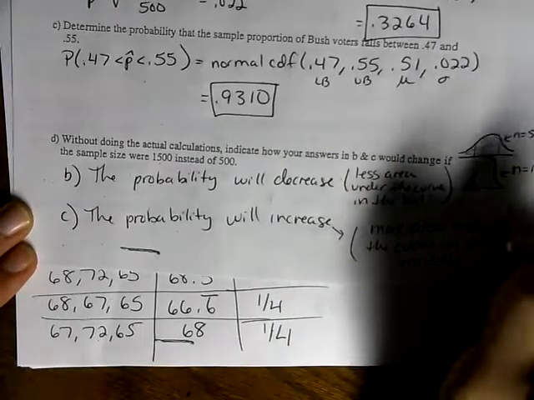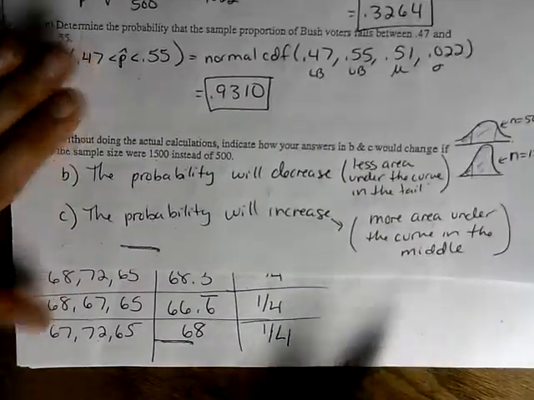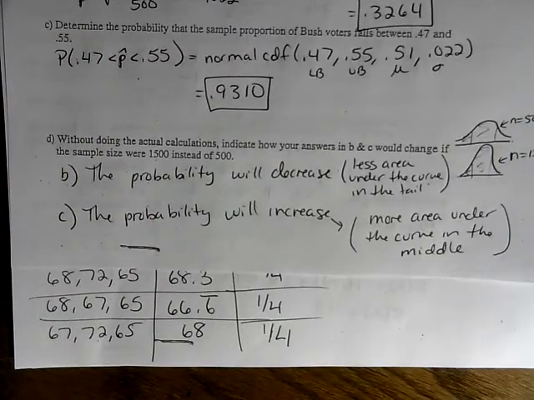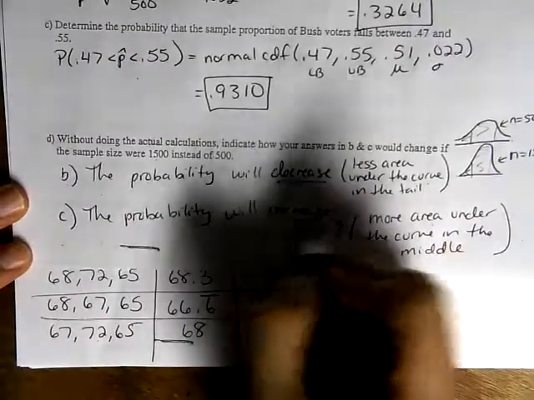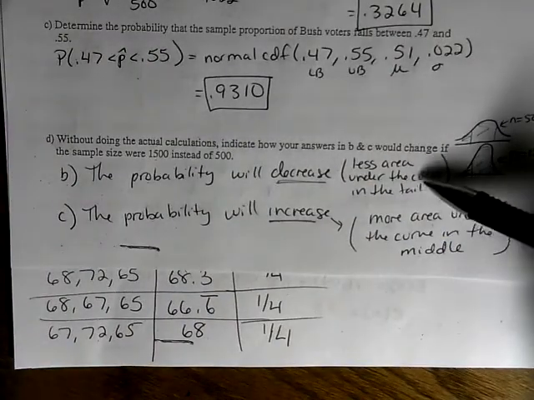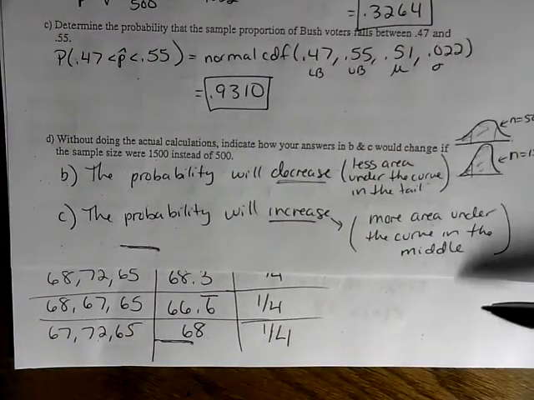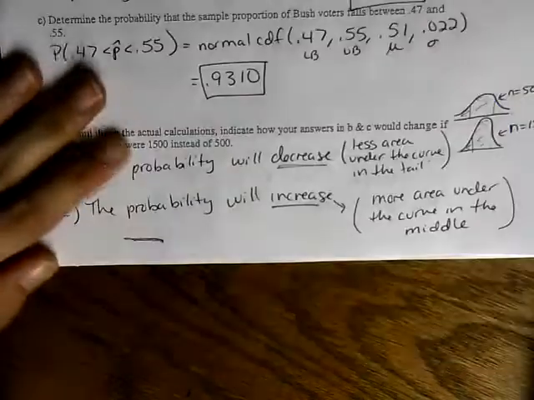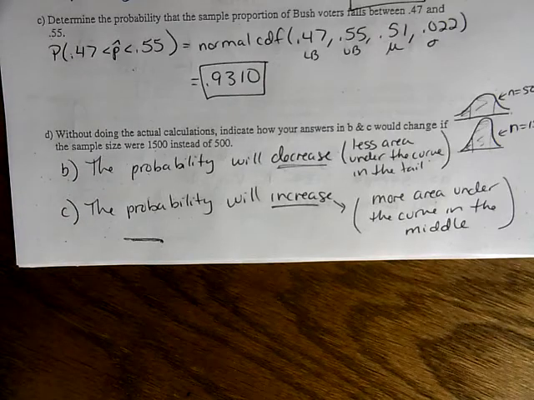Okay, so that's a good distinction to remember. Just because your variability decreases as your sample size increases, the probability changes depending on what you're looking at, less than or greater than versus an in-between. Okay, so that's really all of Chapter 8. Like I said, today wasn't too much different, just kind of reiterating everything we've done so far.